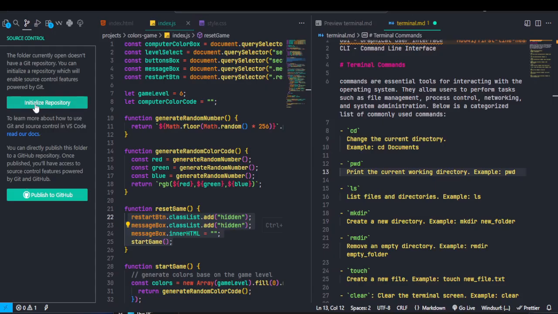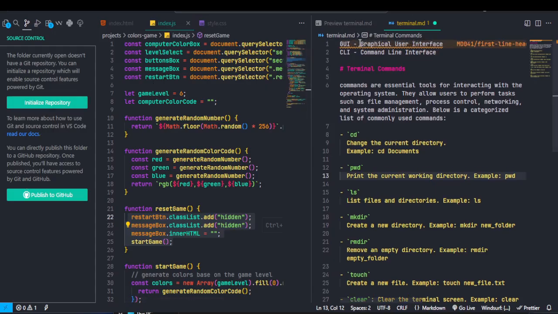But first, we don't want to use VS Code. We don't want to use this graphical interface to do it. You are going to learn from the CLI, because it's not every time that you want to do this thing you have to start looking for VS Code or looking for a button to click. No, you can do it directly yourself by typing the command that this thing is going to run for you later on when you are using VS Code. But we are not going to be using the GUI. So this is the GUI now. You click on the button and it will carry out the operation for you behind the scene. But with the CLI, you have the interface where you type the command yourself. And the terminal is the same thing as the CLI.